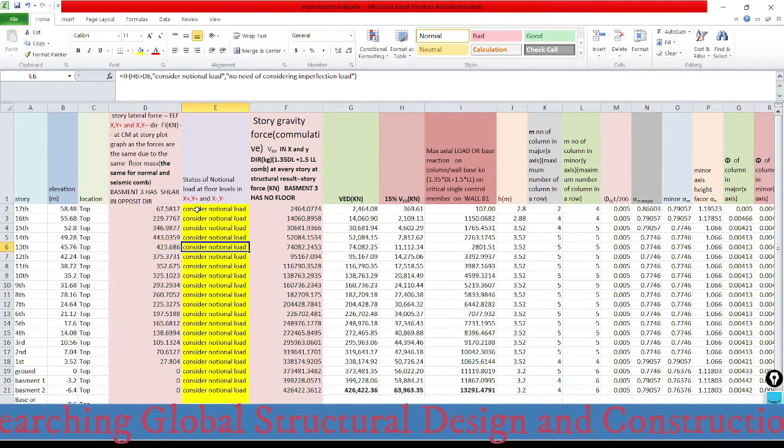So we need to check first the necessity of considering the notional load. But in this building, we have already checked that considering the notional load is mandatory. That is why I missed this portion, because we already discussed it in the previous tutorial, tutorial part number 22.